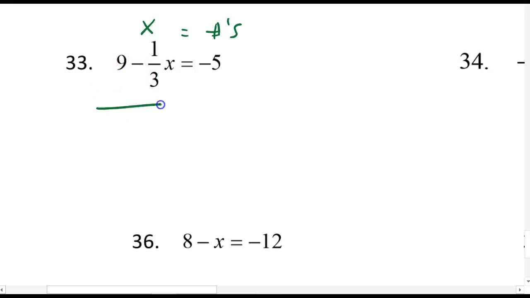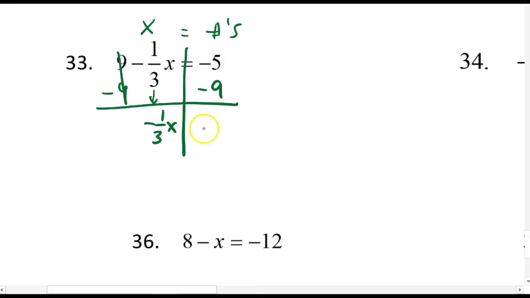Okay. And the 9 is positive, so we subtract it. Get rid of it. And now you still have negative 1 over 3x. Okay? And then we have two negatives. So remember, like before with our box, they're both the same sign. We'd add them. So it'd be 14 is still negative.